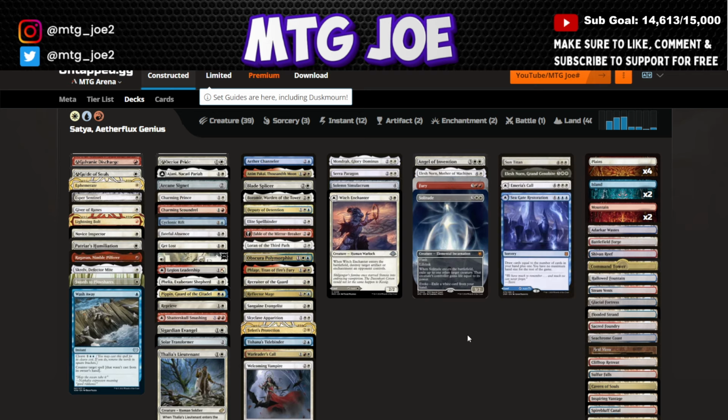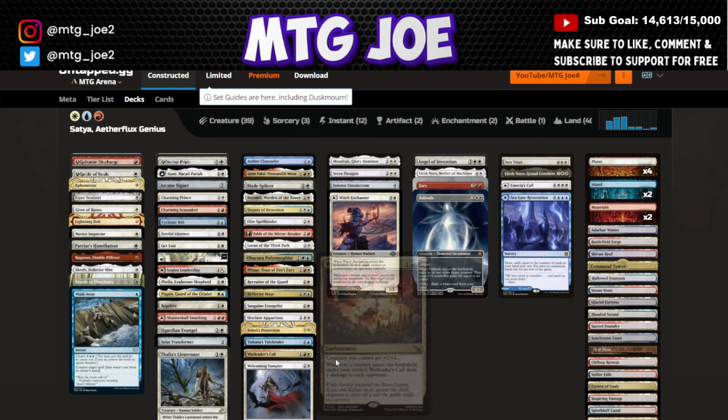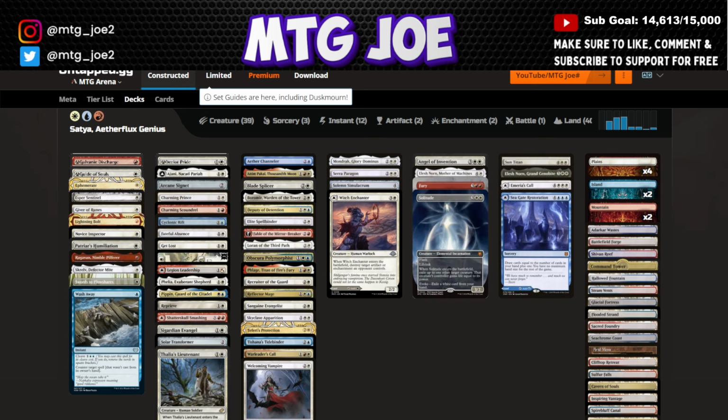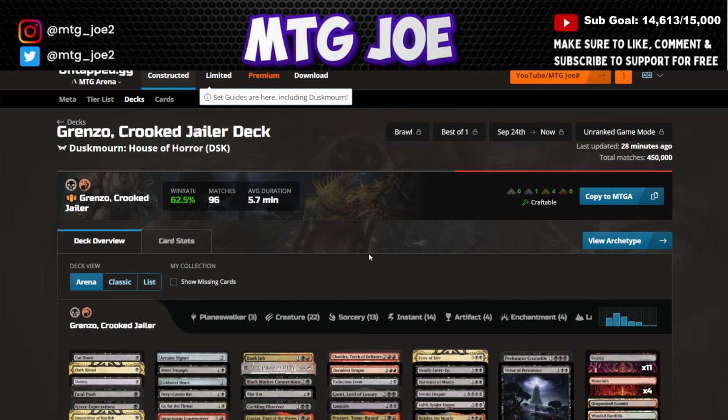Elesh Norn doubles the enter-the-battlefield effects. Sun Titan rebuys you a whole bunch of stuff. You make tokens, and you can double those tokens with Mondrak. So it's a tempo-oriented, aggressive deck in Jeskai, usually a color that's devoted more to control, so it's kind of cool to see a more creature-focused deck. And then lastly, Grenzo, Crooked Jailer.